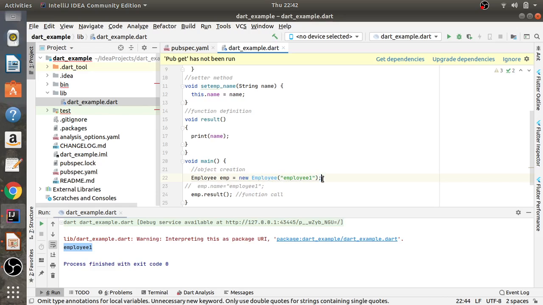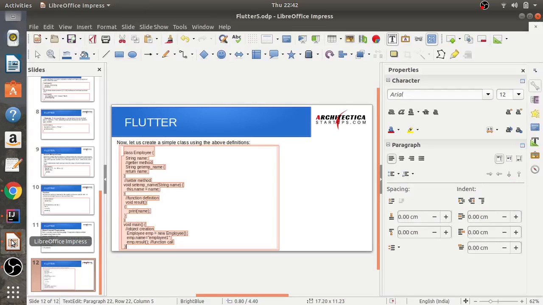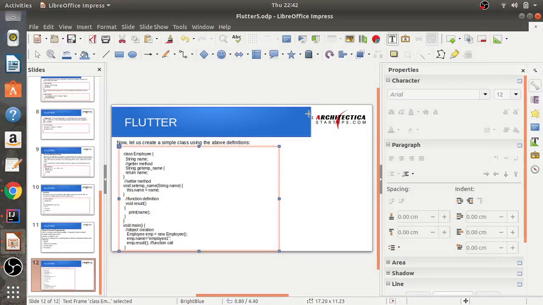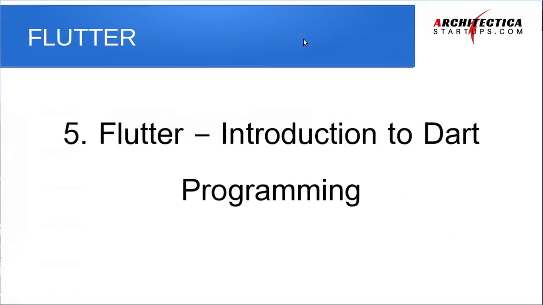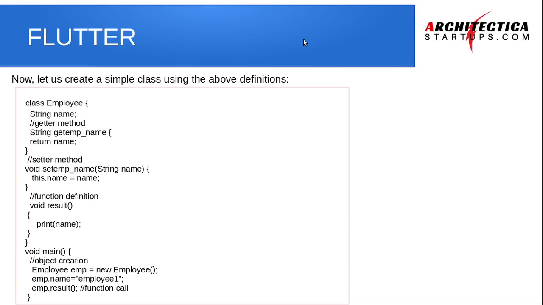So this is how it works, and I hope we have covered all the concepts of today. We are done with the introduction to Dart programming, and we'll see it again when we code.